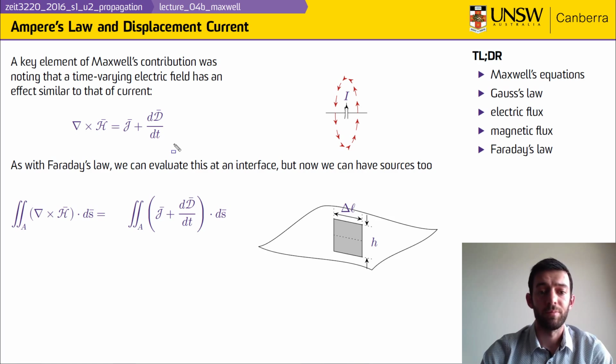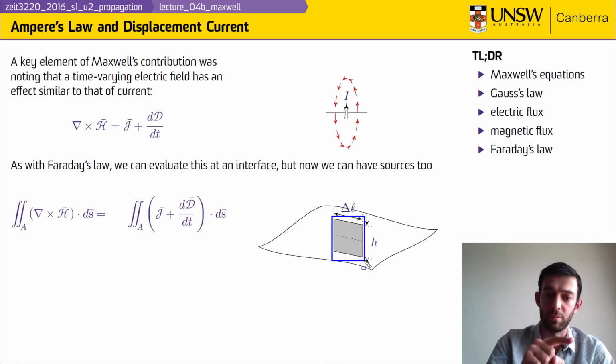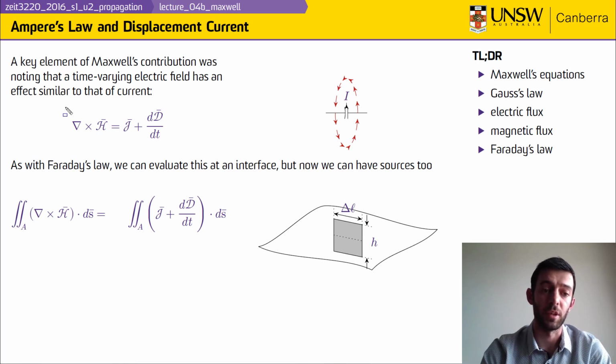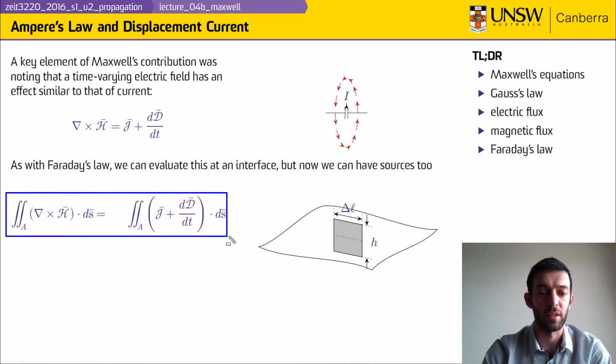When we take Ampere's law, we can apply it in the same way as we applied Faraday's law on an interface of two media, and we'll look at a loop that goes below and above that interface. And instead of calculating or looking at the differential equation, we now look at the integral form of that equation.